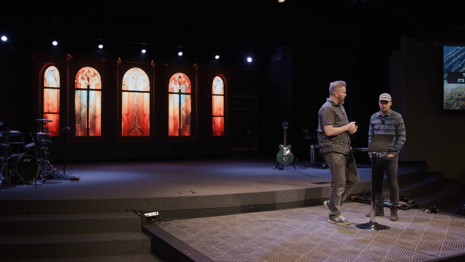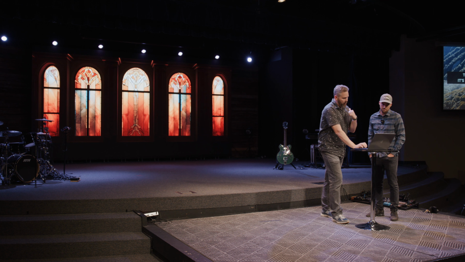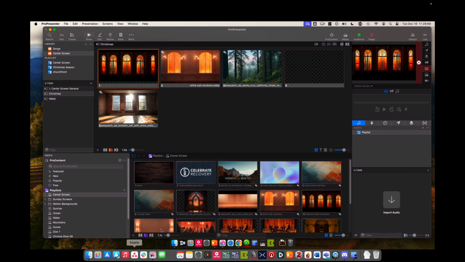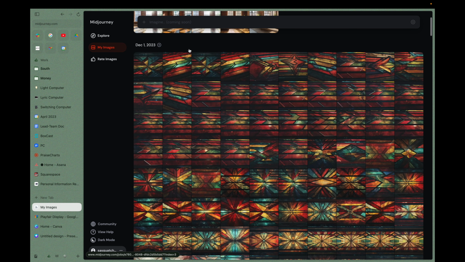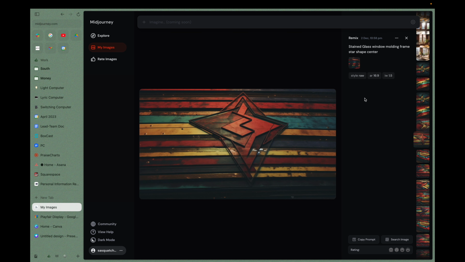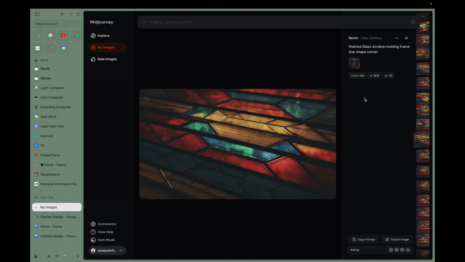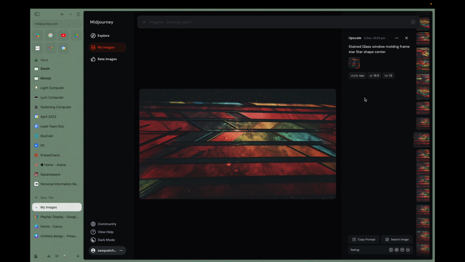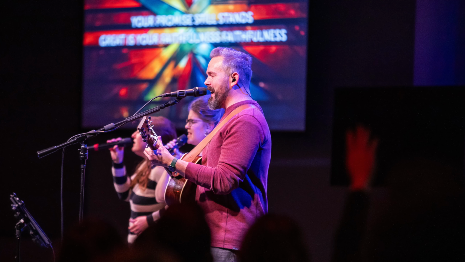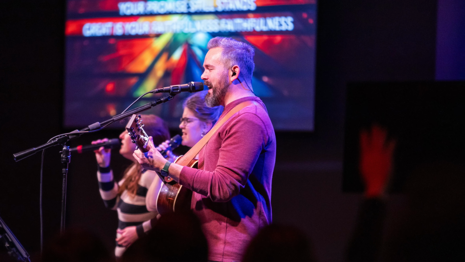You can layer like 10 images in and weight them differently. So I loaded our original series graphic, which included a stained glass look. Then I loaded this graphic for color references and weighted them appropriately. And if you see inside my Midjourney library here, I created all of these images as backgrounds for our lyrics. That is so cool. Some of them are cornier than others, but I grabbed my favorite 10 or so and created a library of lyric backgrounds that completely match the color scheme, feel organic inside the space, and don't distract from the beautiful stained glass windows on stage.